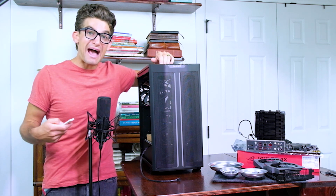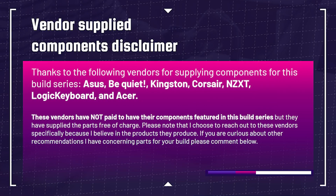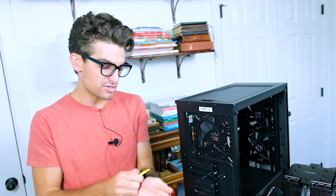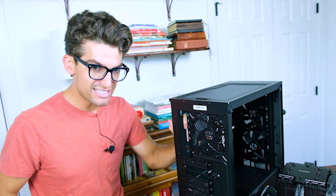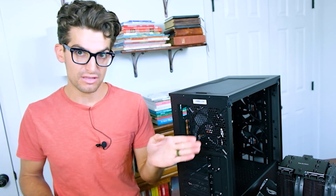Those of you who are back and ready to build into the case, welcome back — we're about to get started. Now we're going to dive in and put the motherboard into the case. First and foremost, you just want to simply de-static yourself by touching something metal on your case. People buy static bracelets you can wear around your wrist or ankle, but as long as you touch the case and de-static yourself, you'll be fine.